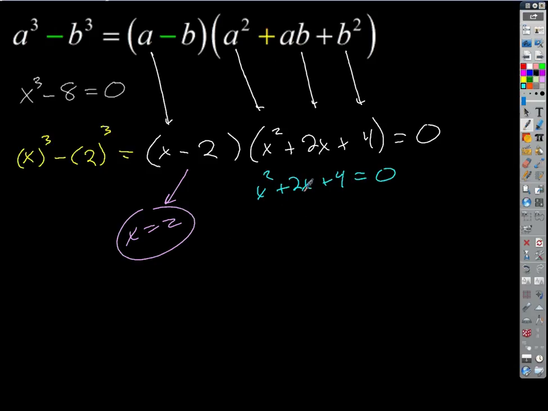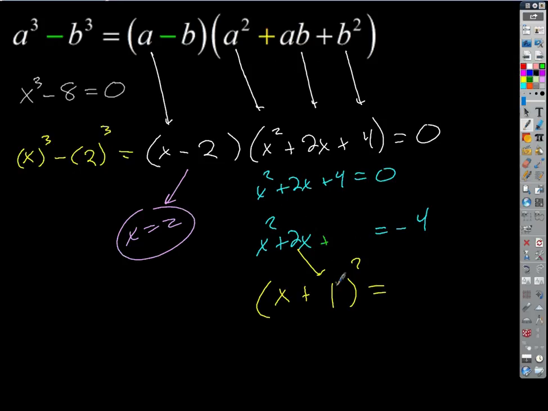Let's do that. So if I complete the square, I'm going to push the 4 over to the other side, and I know that I have to make the left side turn into a perfect square trinomial. Well, what's going to be the number that goes with x? It's going to be 1, isn't it? To make that happen, though, I've got to create a perfect square trinomial up here, so what number do I have to include?